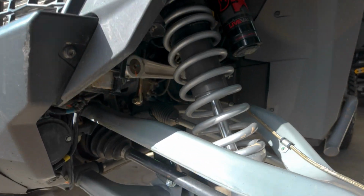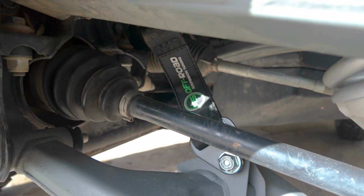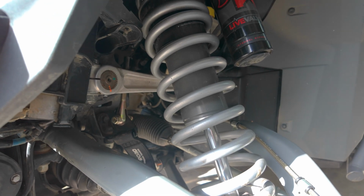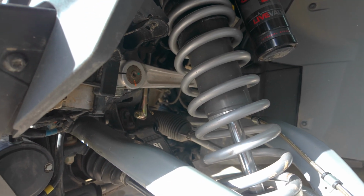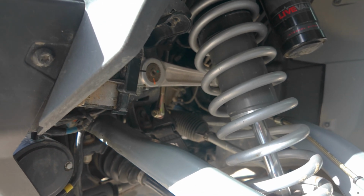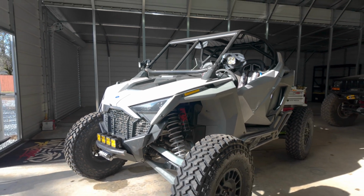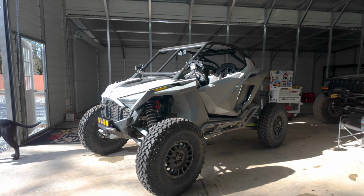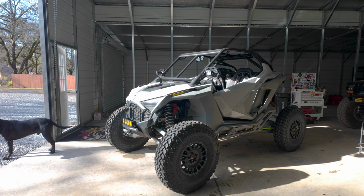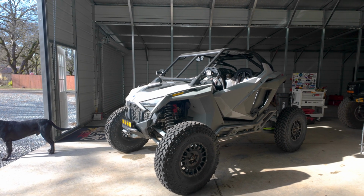Here's the limit strap kit. It's kind of hard to see in there, but that's all buttoned up and adjusted. It was kind of hard to film that just because it's such a tight area, so I time-lapsed what I could. MTS actually makes a very good install video. I'm sure you saw in the time-lapse, that's what I was watching to install it, but everything's done and basically ready to go. I got to do some maintenance on it, but I'm gonna probably go take this thing out for a little rip and just see how the 35s and the new clutch kit do out in the street.